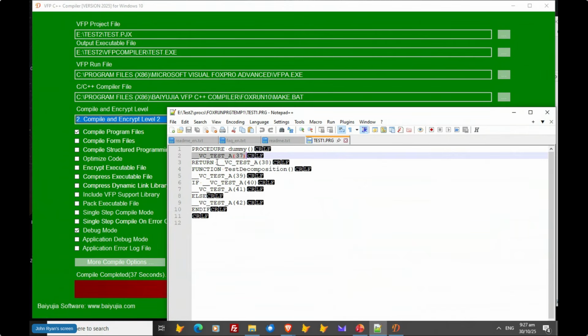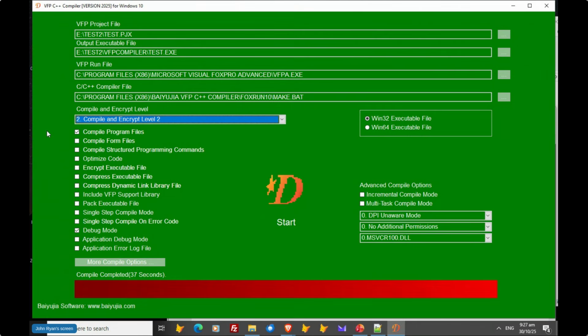So, for example, this VC test A38 might become VC test A58, and VC test A58 then calls VC test A38. So there's an extra level of indentation. And the thing to remember in VFP C compiler is that indentation adds enormous complexity.